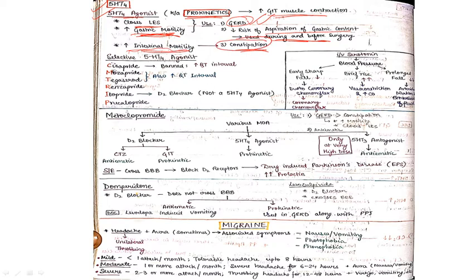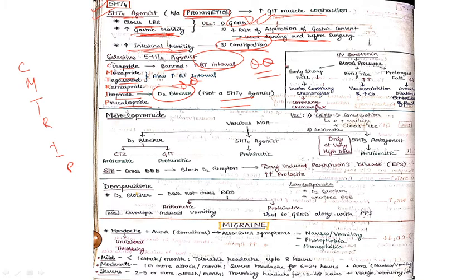And the drugs are the mnemonic CM TRIP: cisapride, mosapride, tegaserod, renzapride, itopride, and prucalopride. These are the drugs. Itopride is also a D2 blocker, it is not a 5-HT4 agonist. Clear? And cisapride is banned because of the increased risk of QT prolongation.